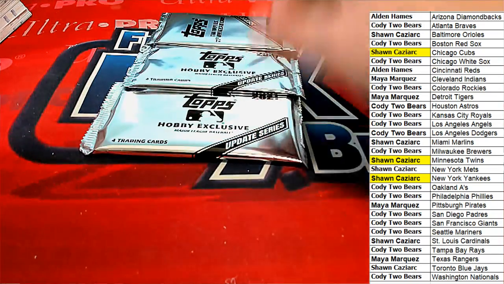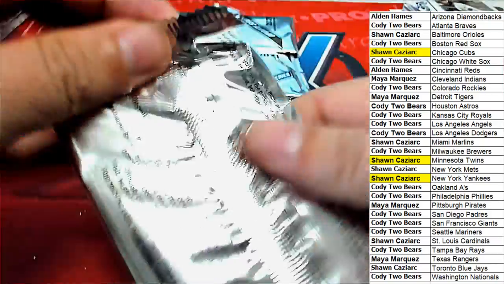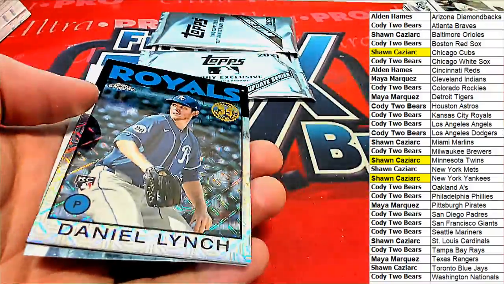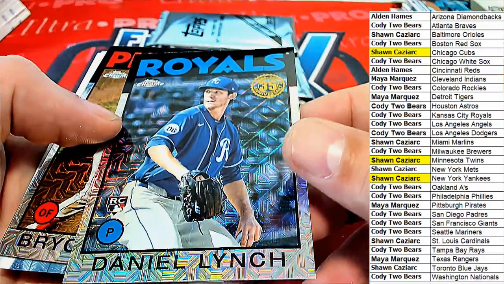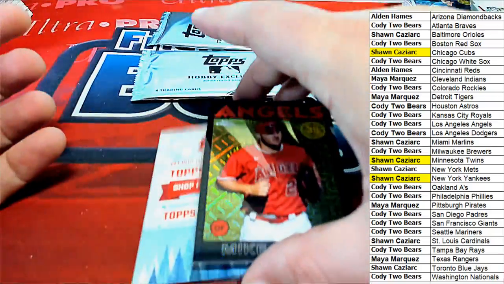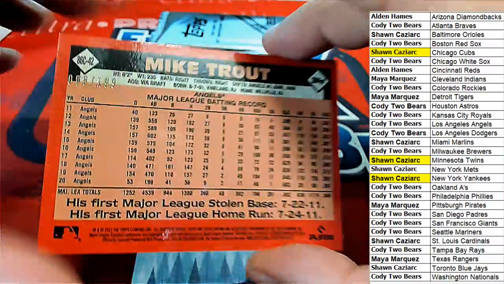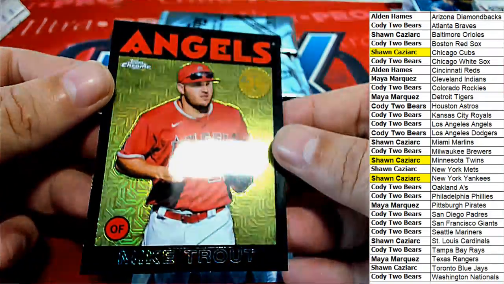And now we have some silver packs. This one there, Taylor Trammell for the Mariners. All these are getting top loaded, their rookie cards. Nice Bryce Harper. Hope. LA Angels owner, congratulations. You got a really cool Mike Trout. All right. Terrific. Mike Trout.